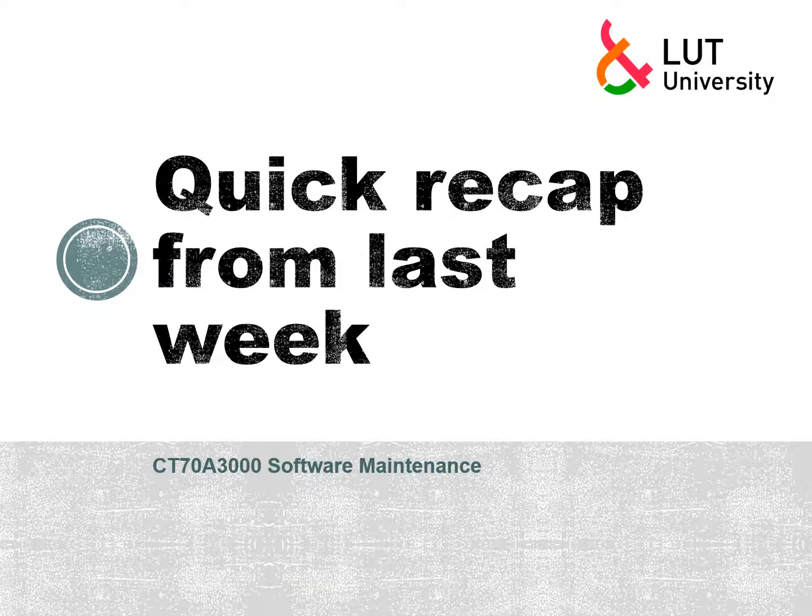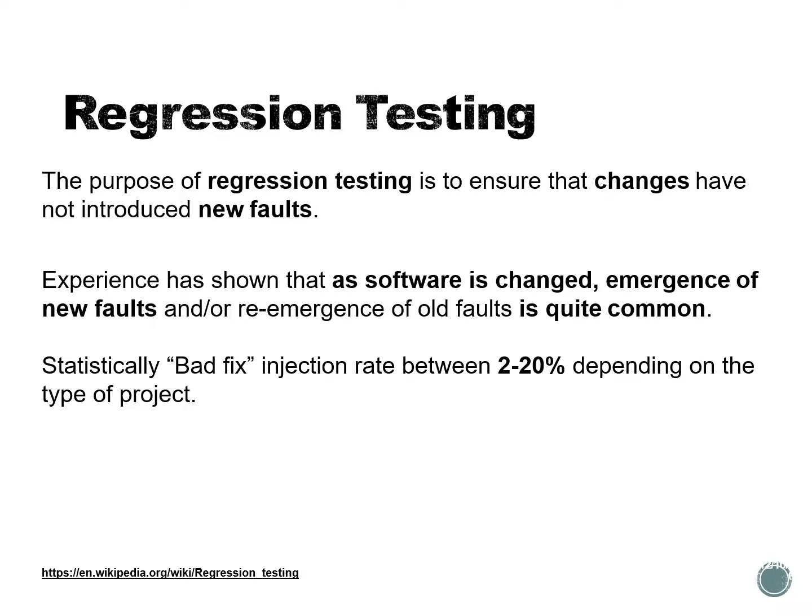But as always, let's start with a quick recap from the last week. We were talking about regression testing and live development models. So, like I mentioned, the regression testing is done to check that the system still works after some changes are done to the behavior or the structure or architecture or whatever things we have to change or add or adapt for new technology or for new customers.